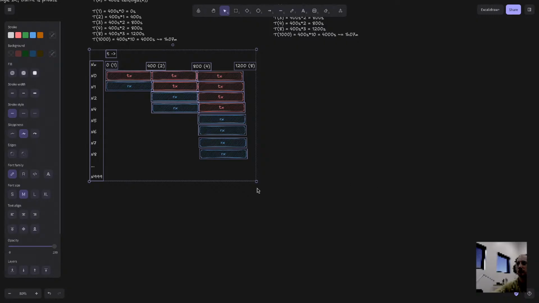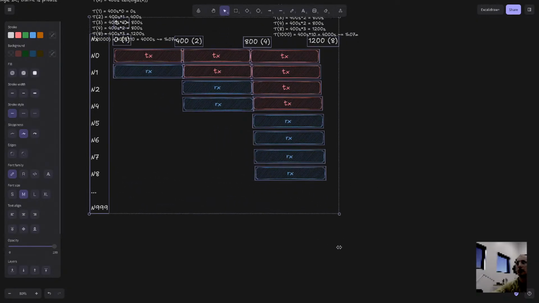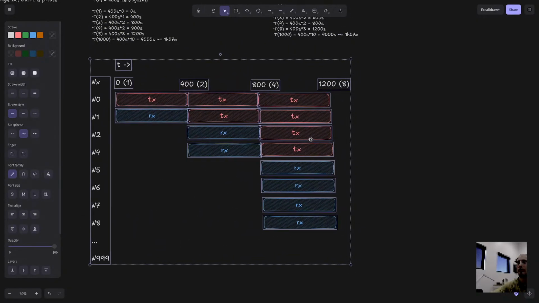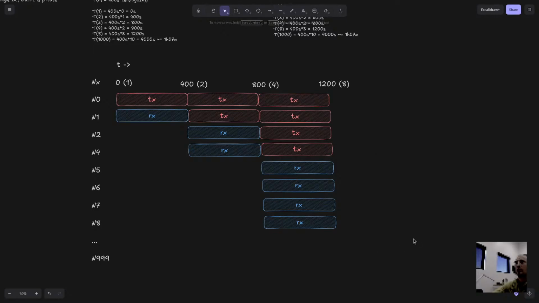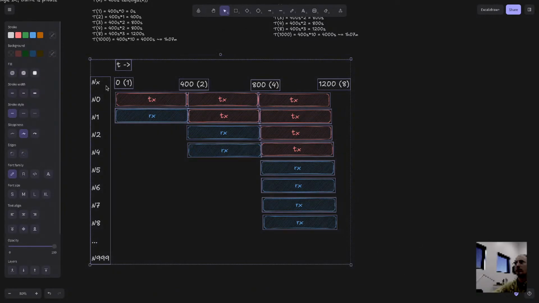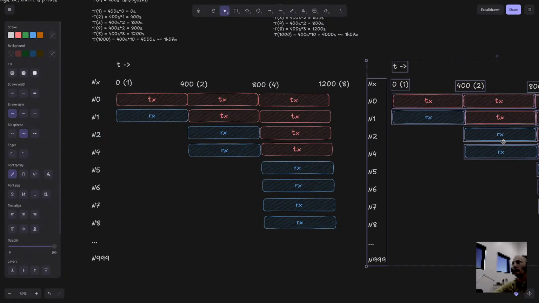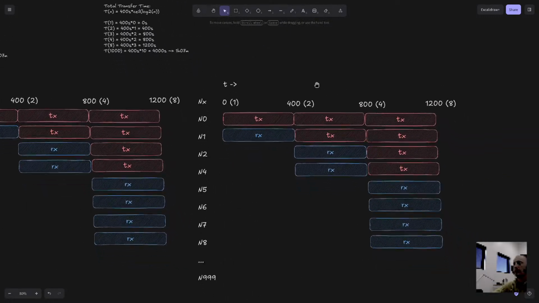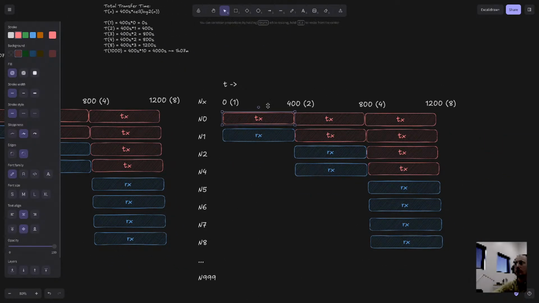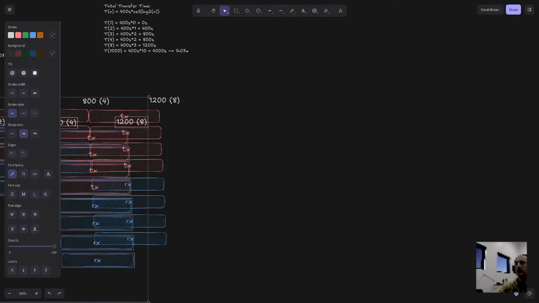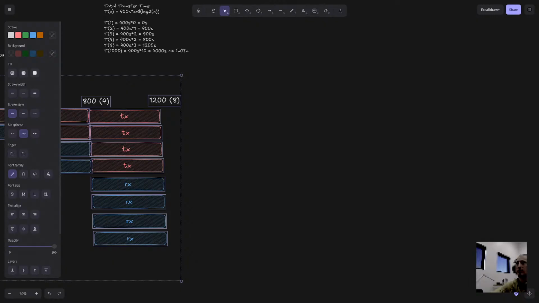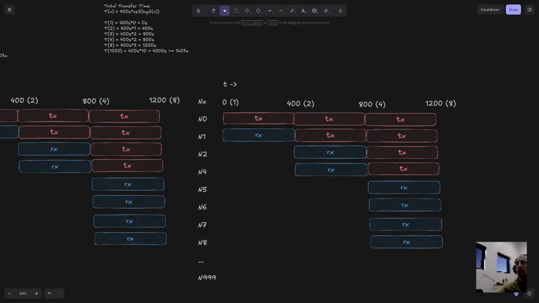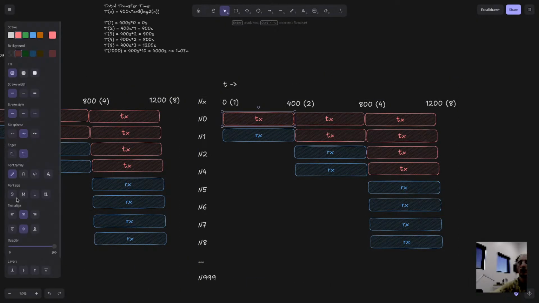I'll just double its size here, and that'll allow me to make these smaller. Actually, if I go back, okay, that allows me to do it.